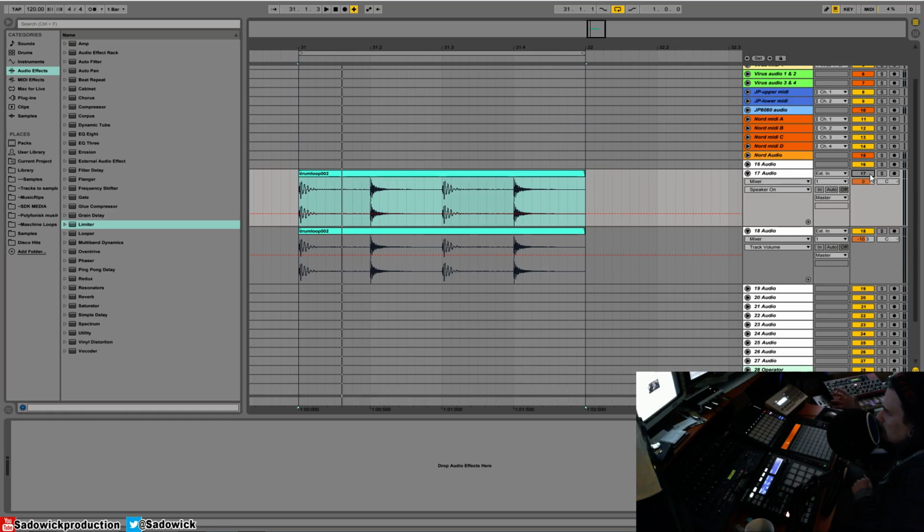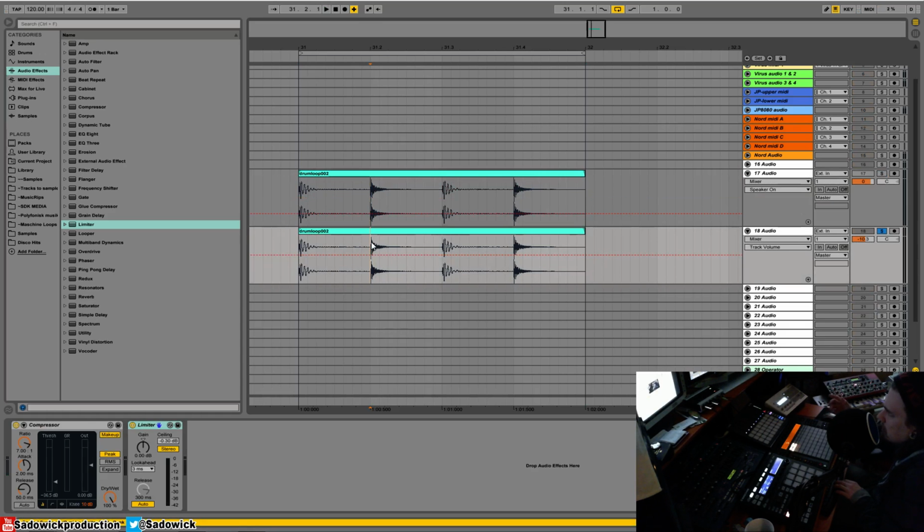Right, so you have that snare. Sounds a lot more interesting compared to this. Right, that sounds like a sad snare. But with this, we have a very aggressive snare with the makeup gain and all that fun stuff. Right, mixed together. Oh, I might want to put it up.